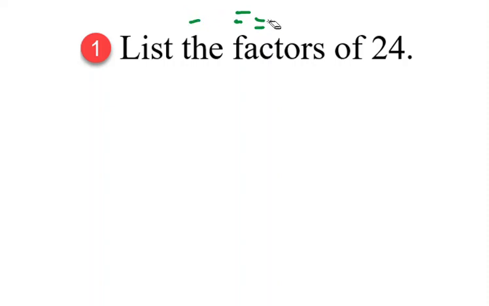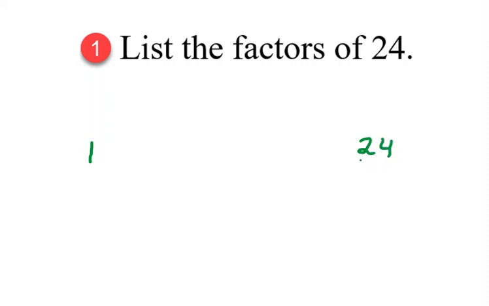Okay, well, let's look at this one right here. I'm going to erase all this and get this out of our way. And it says, list the factors of 24. Okay, well, there's a lot of them. And we always want to start with the simplest factor first. We know that the number 1 times any number equals itself. 1 times 7 equals 7. 1 times 13 equals 13. 1 times 9 equals 9. So 1 times 24 equals 24.